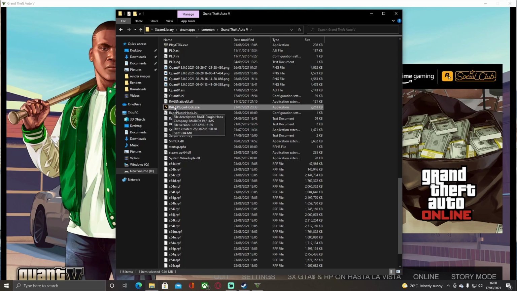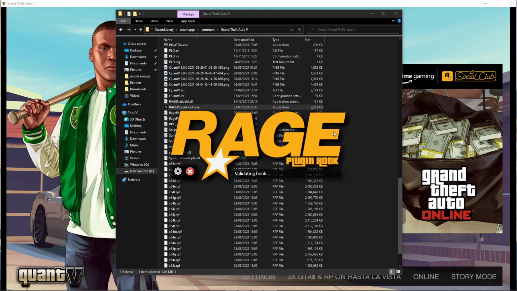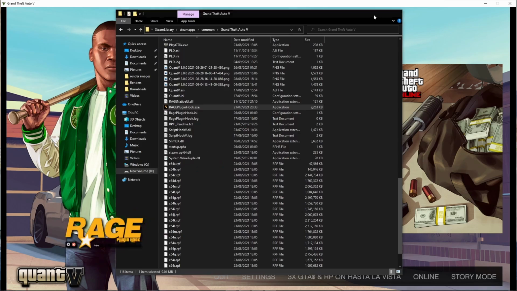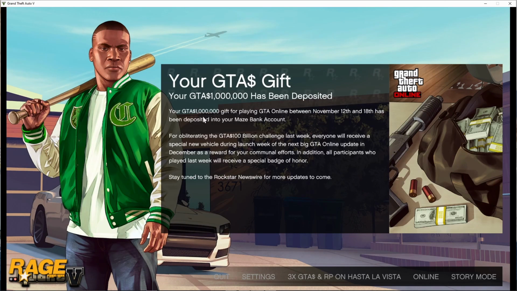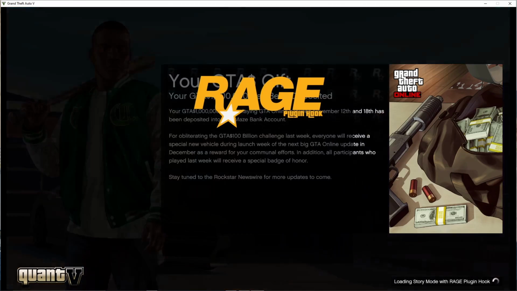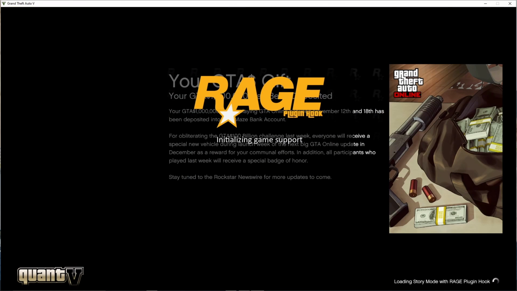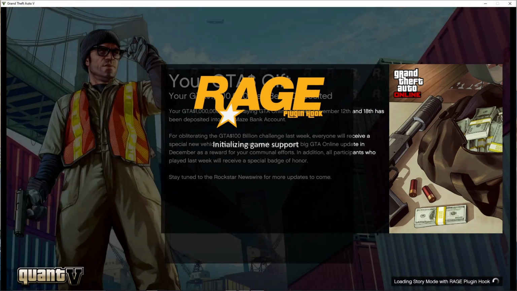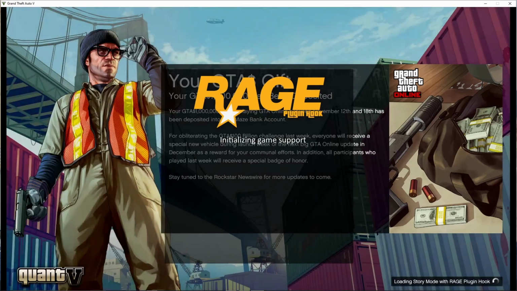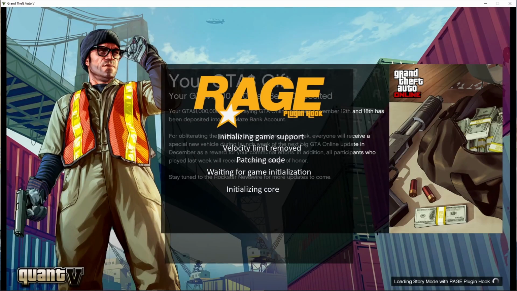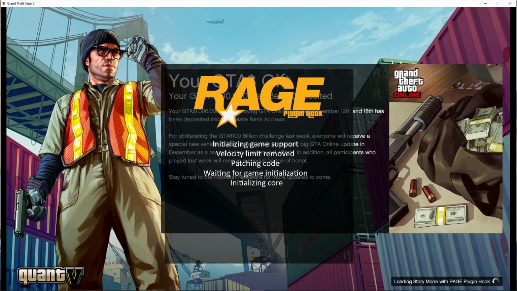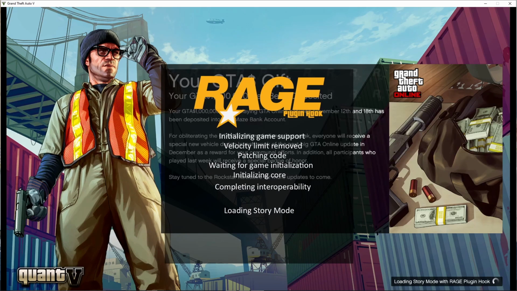And then that should load Rage Plugin Hook. It'll find your game, hook your game instance, and just like that, like usual, you should be able to load into your Rage Plugin Hook with no issue. Well, you have to press story mode first, but you will be able to load in with no issue at all using ENB. But it is very, very annoying, which is why I tended to just delete ENB, having to start up your game individually each time. But other than that, that's going to be the end of this video.